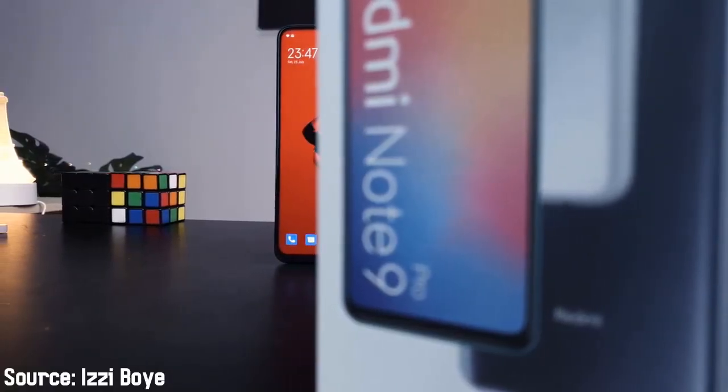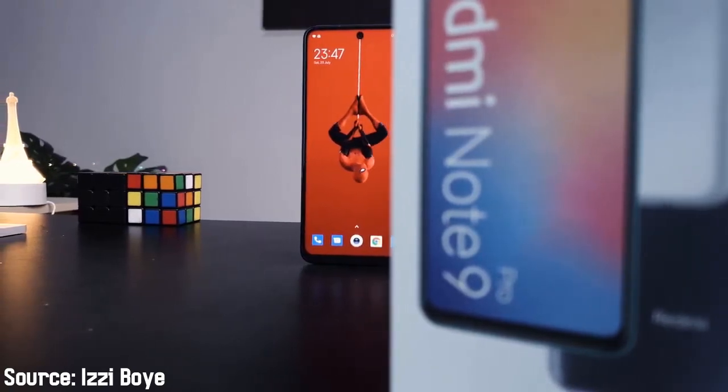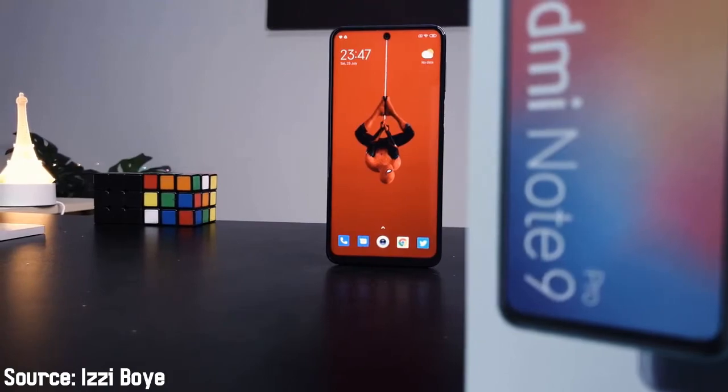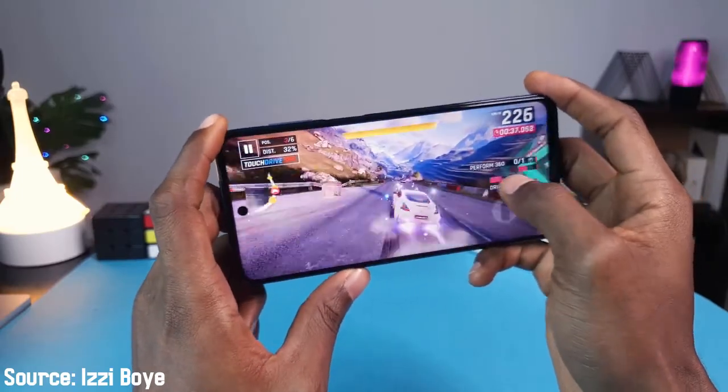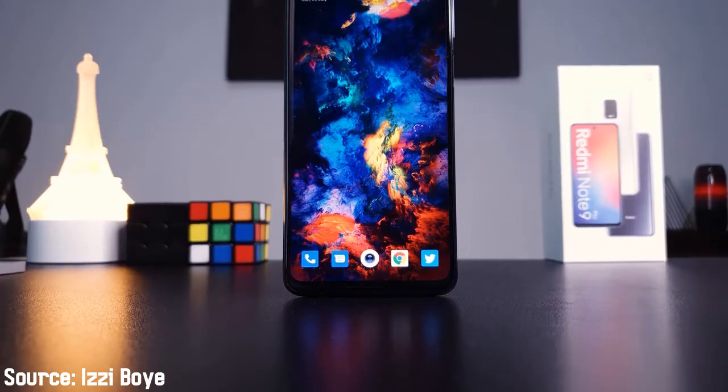Now, if you look at these specs and you check the asking price, it's sort of already a tipped scale because there are other phones in the market for cheaper that will give you better specs than these. The Redmi Note 9 Pro exists, and for that you're getting it around the $275 mark, and you're getting a Snapdragon 720G. You're getting 6 gigs of RAM. Yes, 6 gigs of RAM is not much as opposed to the 8 that is here. You're getting a higher resolution camera, faster charging, more battery. All in all, when you check this phone and compare it to other phones, especially from brands like Xiaomi, it's already a mixed bag, and you can already tell that the Xiaomi gives better value for the money you're paying.